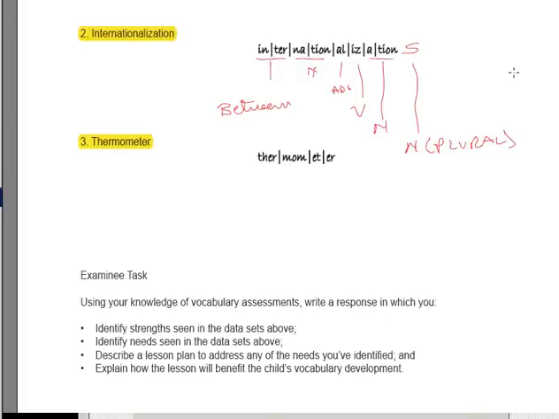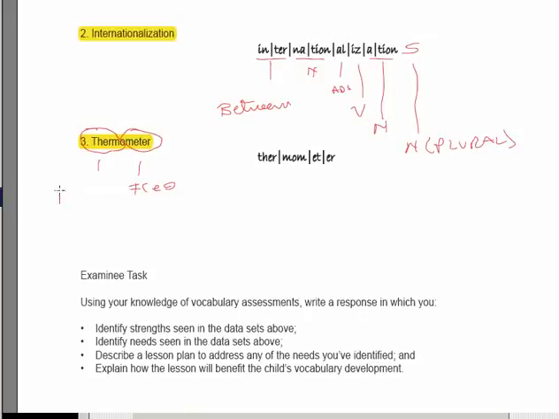So, and the meaning doesn't change that much. It's still within the same grammatical category, and it just means that there's more than one nationalization policy, I guess. Thermometer. The purpose of this one was to look at free and bound roots. And thermo is a bound root, and meter's a free root, as a matter of fact, because you can say meter and it can stand by itself and have meaning.